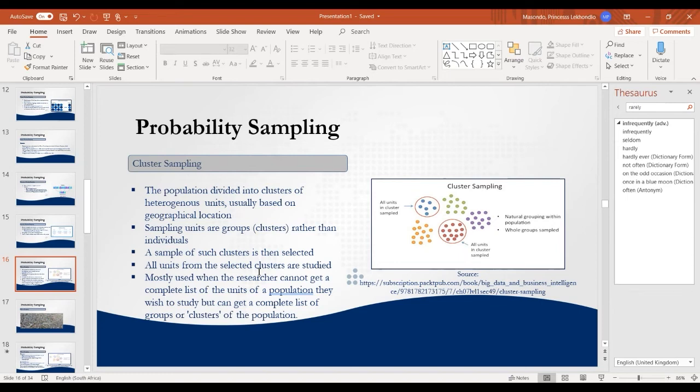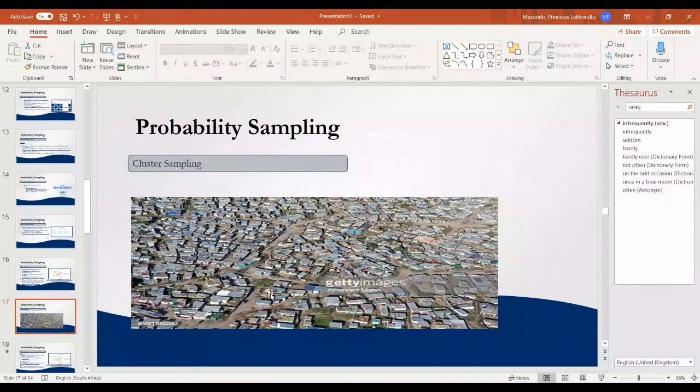The example that I do use is this, and sometimes it's also because of the difficulty of implementing simple random sampling in a particular case. So take the example of informal settlements in South Africa, like today I have a picture. When you want to do a study, if this was an informal settlement here, you can't do random sampling here, because with our informal settlements, we already know that there is no proper structure in terms of formal roads.